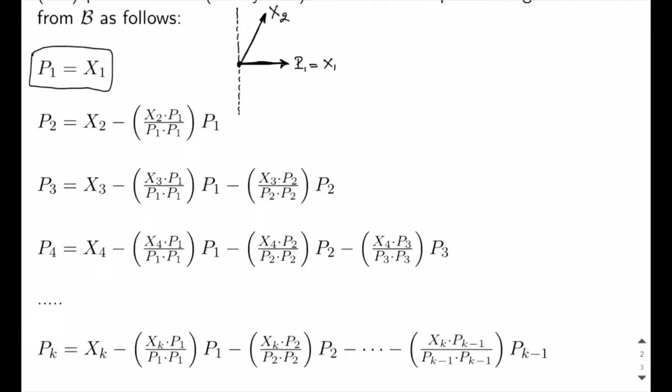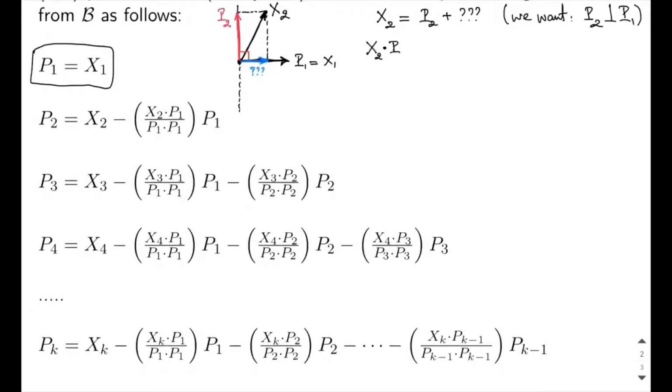In order to construct p2, we are going to split x2 into the sum of two vectors. One is a red vector that we will denote as p2 because that is perpendicular to p1, which is what we want. And the blue vector is, as I said, the byproduct. I'm going to call it triple question mark, because if I know this blue vector, then p2 is just the difference between x2 and the triple question mark vector.